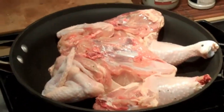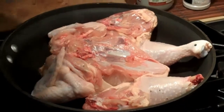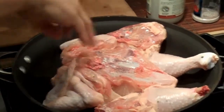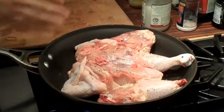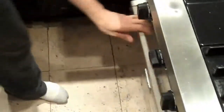Once that gets in there, I'm going to season the other side with my salt and pepper. It's all tasty. Pepper. And then all we're going to do right now is pop this into a preheated 500 degree oven. In the oven that goes, that's going to go for 10 minutes at 500 degrees. After 10 minutes we're going to flip it.